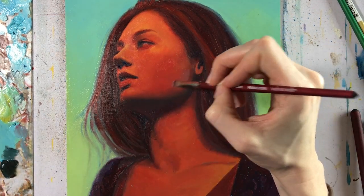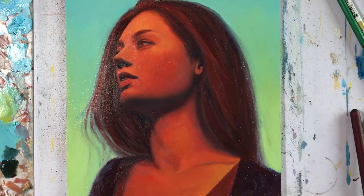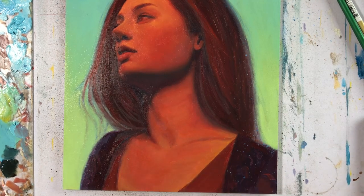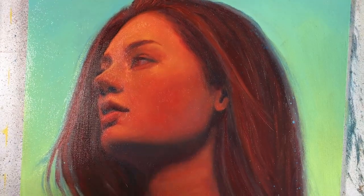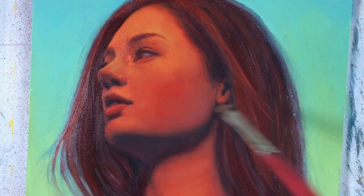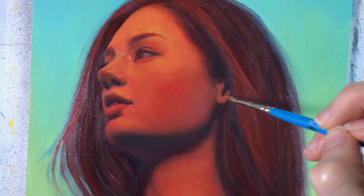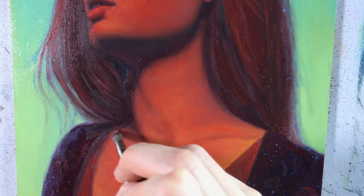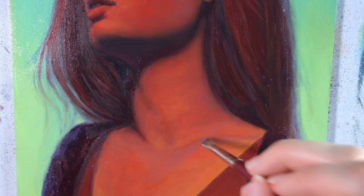Shadow colors are generally more neutral or grayer tones than the color in the direct light, because the light in the shadows is going to be from all the light that's bouncing off the environment around the subject. This is also known as bounced light or ambient light or indirect light. There's a ton of names for it.